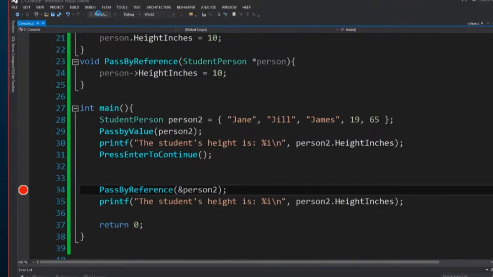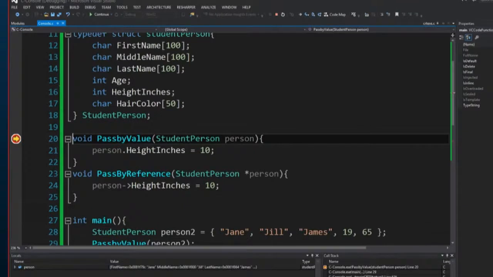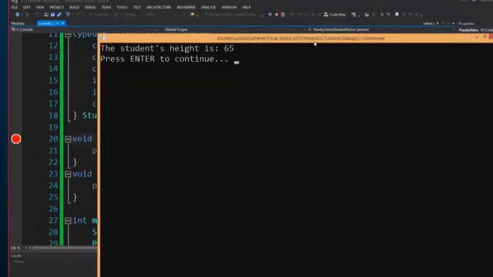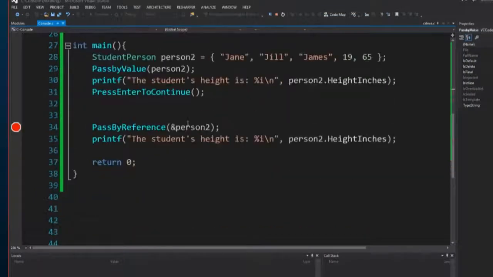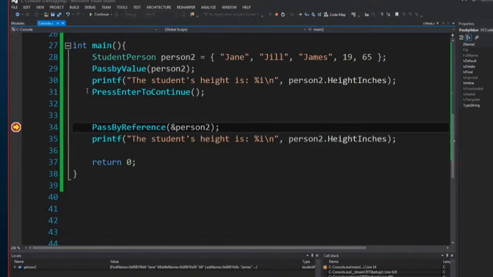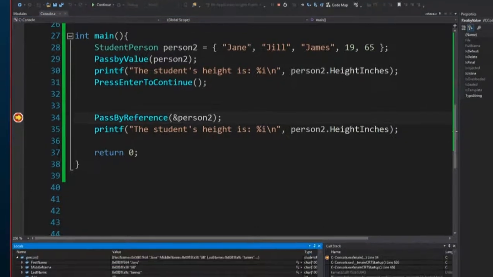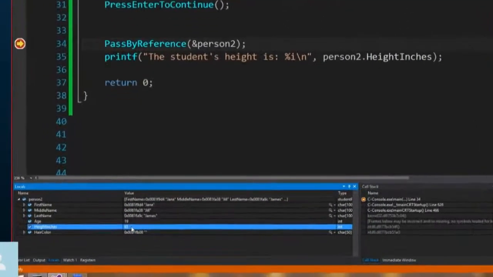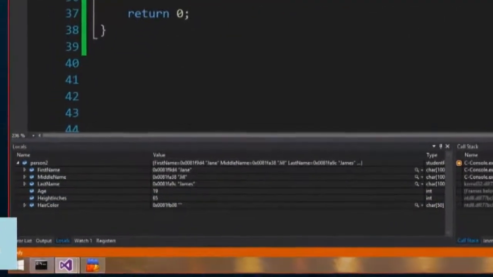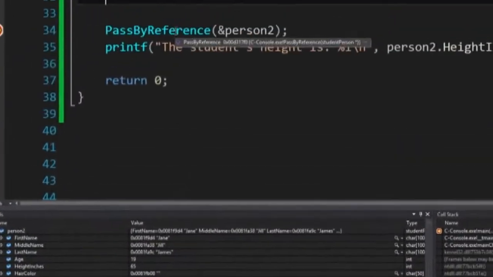So I'm going to put a breakpoint right here that lets me stop. So that's the by reference, and again, we have this guy right here. And then, oops, I don't want two continues here. And then let's step into this guy. So now the value, again, if we look at this again, the current value is still 65, right? Because we already passed by it. So again, it's really tiny down here, but it says height in inches, 65. And then we're going to step into this pass by reference.